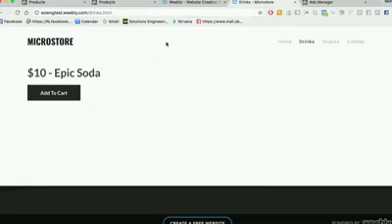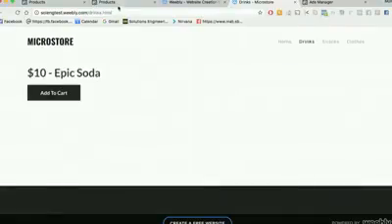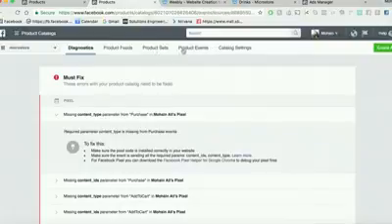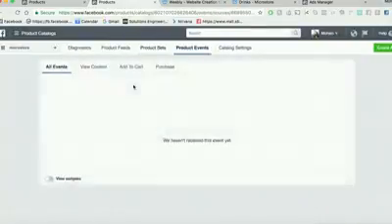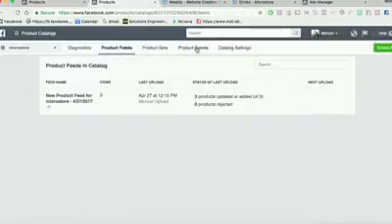If I come to this page, I would see there is a view content being fired, but there's also the same error from Pixel Helper that the product IDs can't be matched, and the product ID being sent back is 123. So let's go into our products and see what product this 123 is, and does it match our soda product or not.